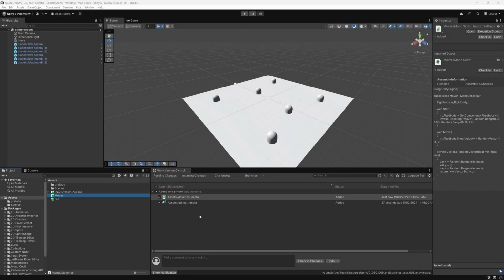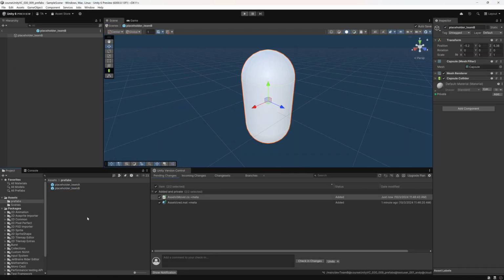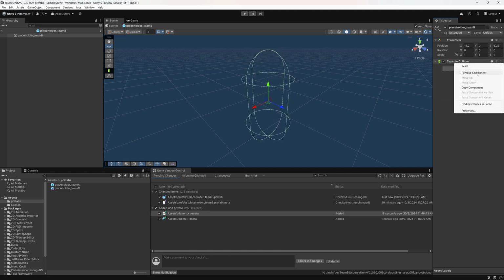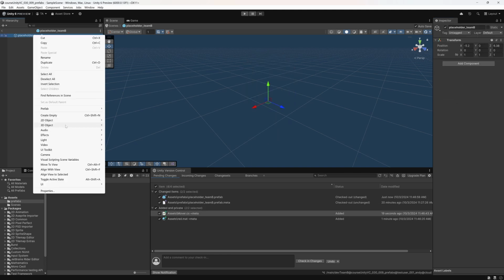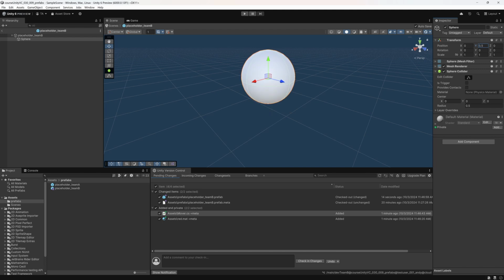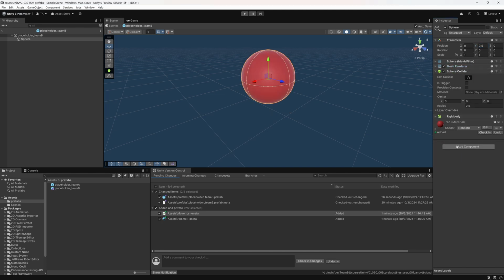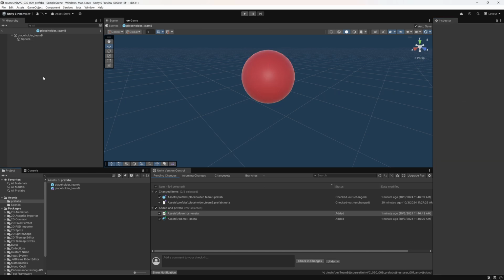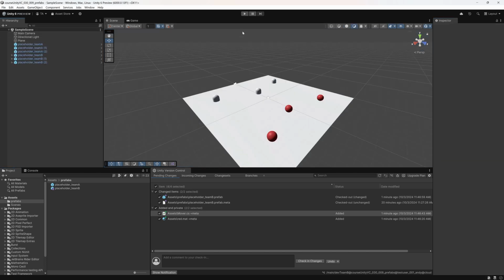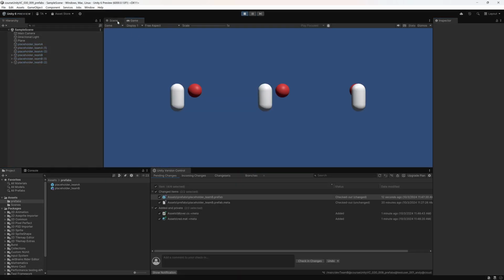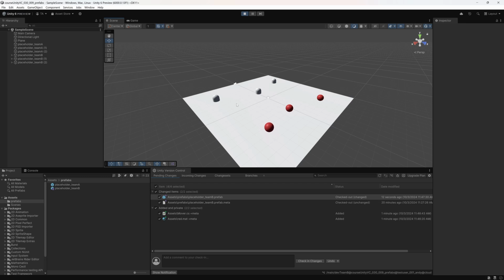Then on the prefab, this time we want a sphere instead of a cube. And the rest is basically the same. Again, we can test the functionality in the scene, but the scene file wasn't touched.